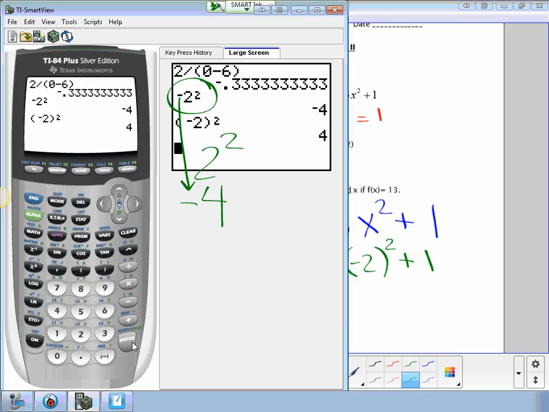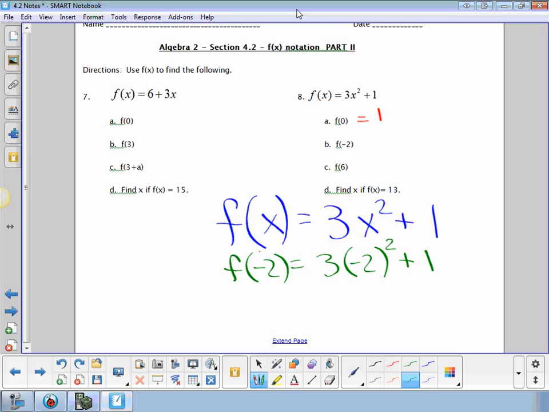All right? We know that -2 squared is 4 times 3 is 12 plus 1 is 13. This is supposed to be 13. If you have -11 on your paper, you did it wrong. You thought -2 squared was -4. Please change it. Please correct that moving forward. Don't just change it on your paper right now and say, I'll forget this when we get to the next test. Okay? Finally, I'm going to jump down to D, all right?